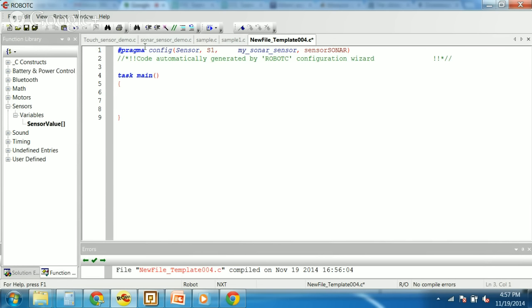It says that we're going to use sensor at USB 1, in USB port 2. So let's change that in the line of code. Let's make it S2.